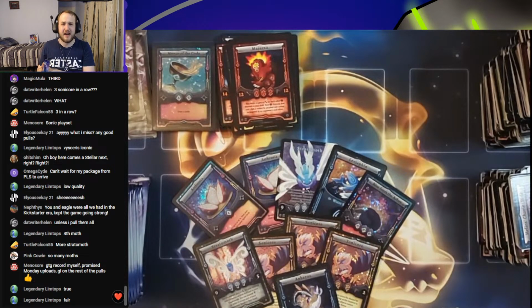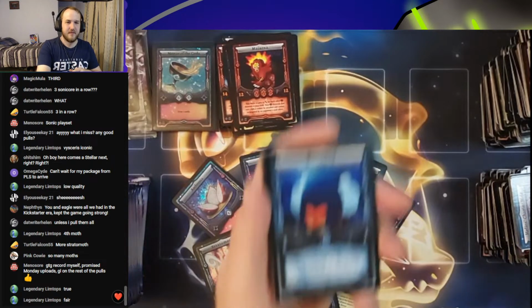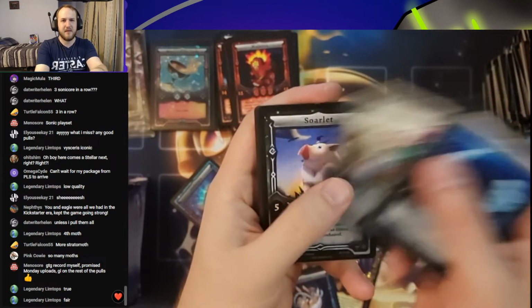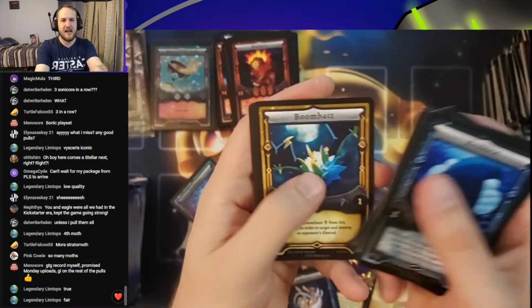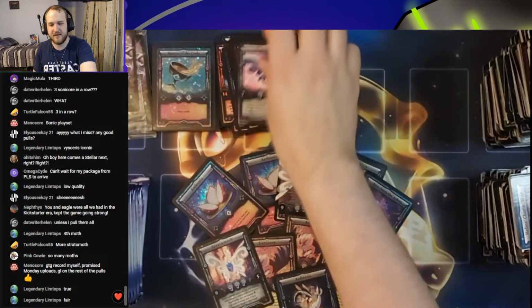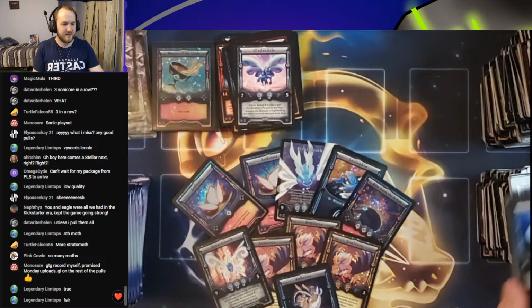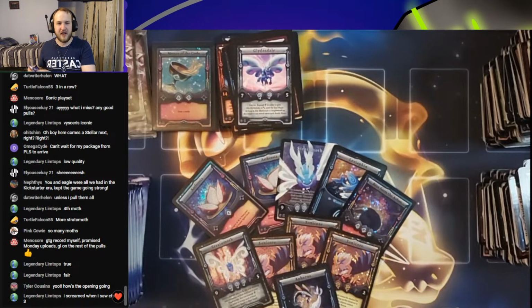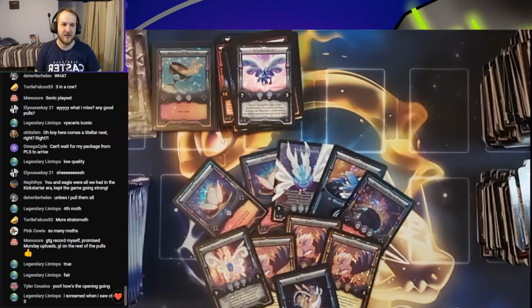We're halfway through the box now, though. Arachid, Luggle, Nimbug, Pegas, Sorlet, Galaxy, Boombat, Lycavolt, and a Glidesdale. The opening's going great, Tyler. Thanks for coming in. We are, unfortunately or fortunately, depending on your definition, I have 3 full art Stratomoths now.